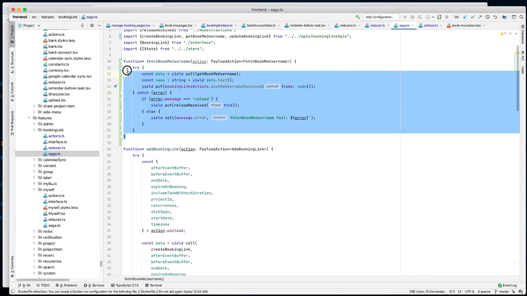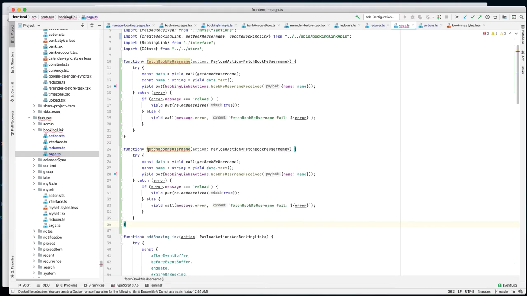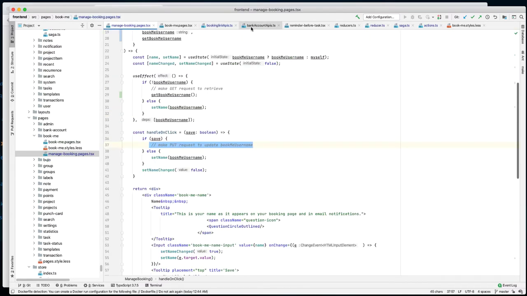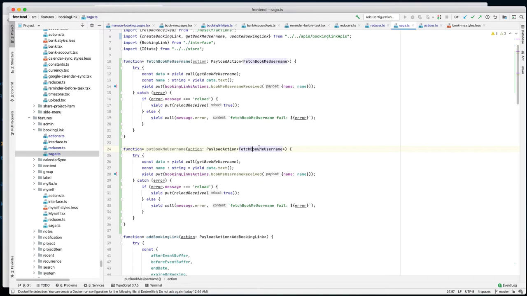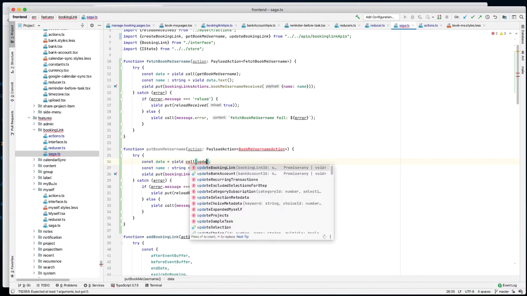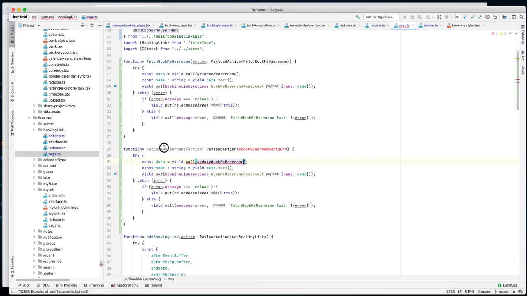Let me just copy the boilerplate, right? So here we can just change it to a put. We deliberately use a different name, because otherwise it's pretty hard. If you have the same name, it gets weird. So we have to use a different name. Here we want to call update book me username. That's why here I change it to put.